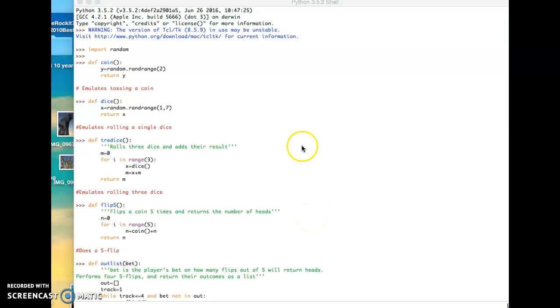Okay, so this project involves programming a game of chance involving coins and dice. Now, the rules of the game are rather complicated, but they're explained in the assignment and they're also explained in code block and print statements that you'll see later in this code, so I'll skip that explanation. But the first thing you want to do is import the random module, because you need to do that for all games of chance in Python.